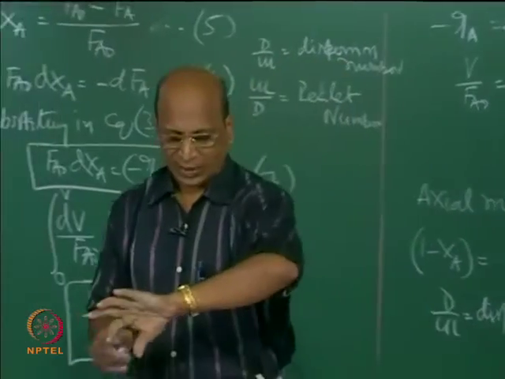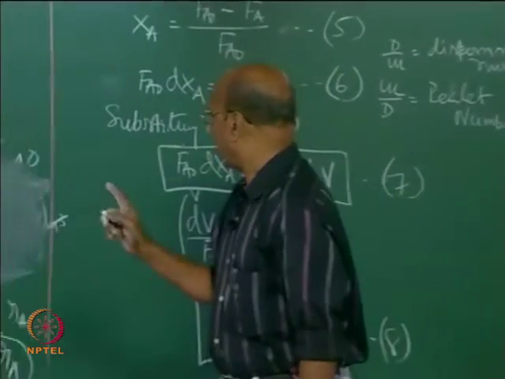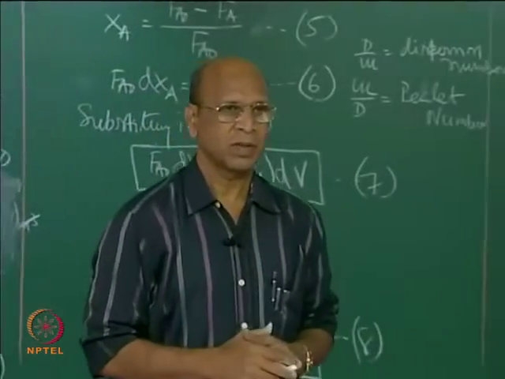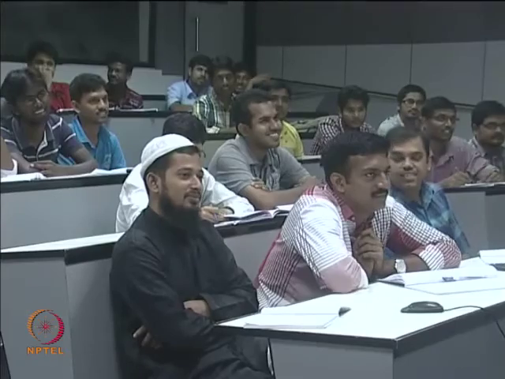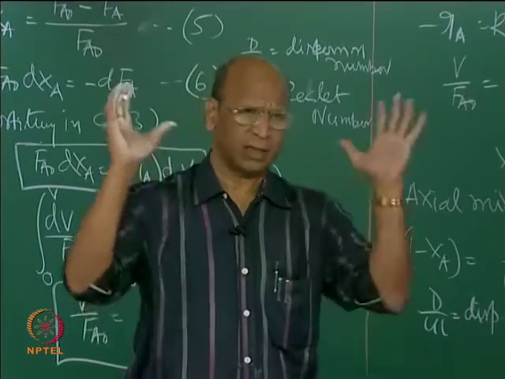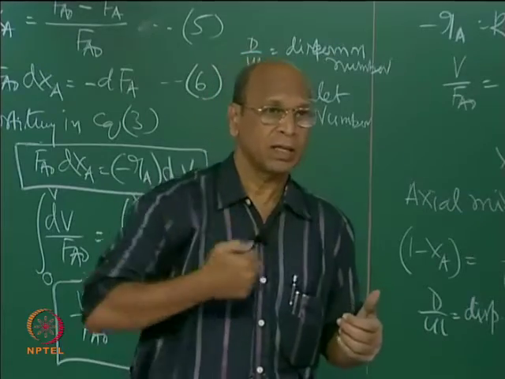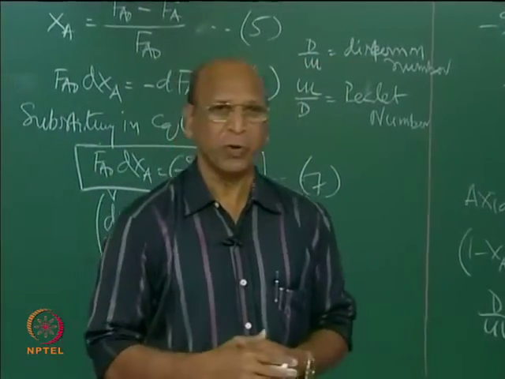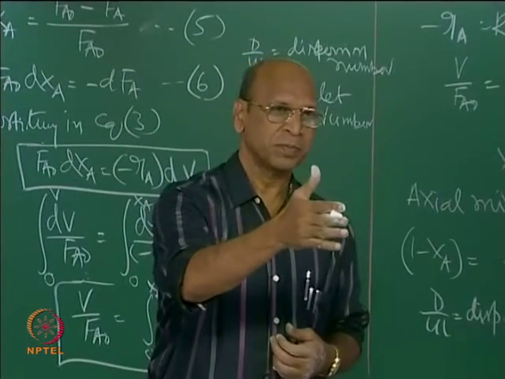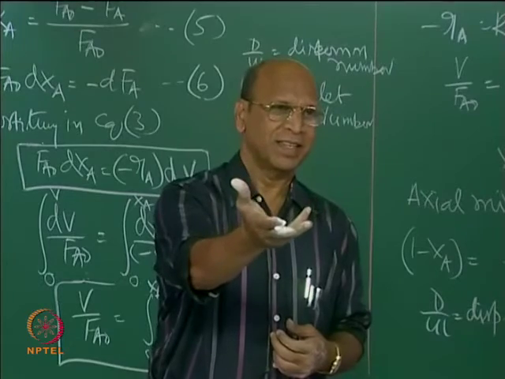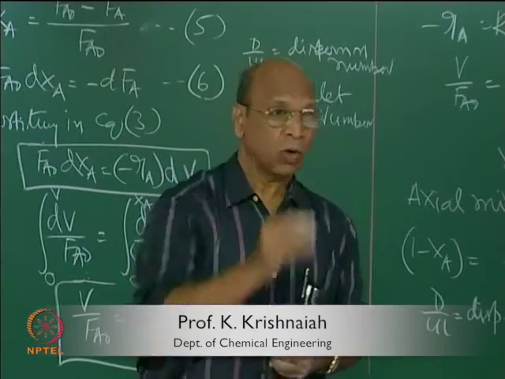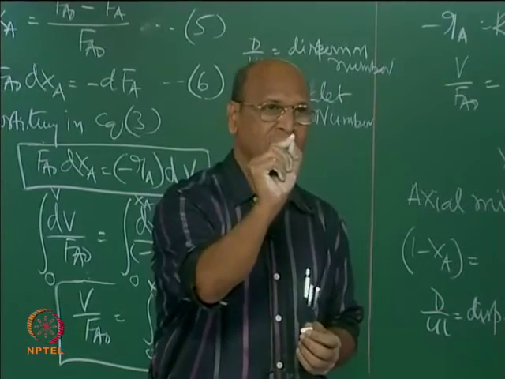Another example, I think I have to give in today's class itself, on diffusion and convection. I will give you an example so that you will not forget. Two examples I will give. Imagine that I have come with a lot of scent spray, a deodorant, perfume. By the way, perfumes are made by chemical engineers, with wonderful reactions. That is a low volume, high value product: 1 ml for 10,000 rupees.